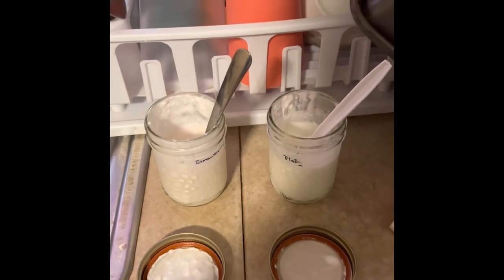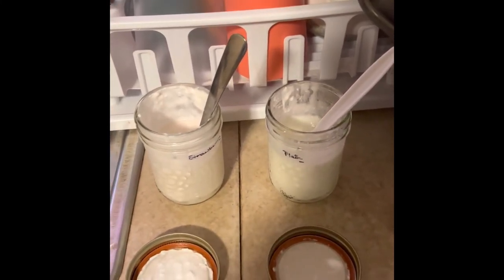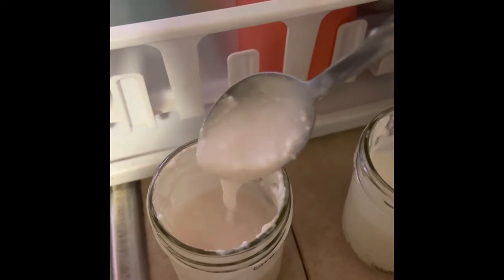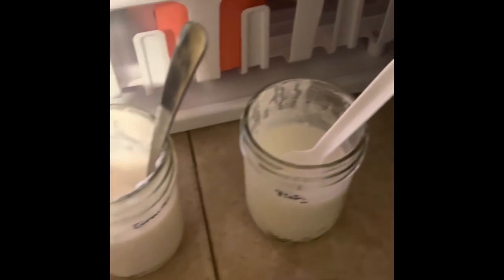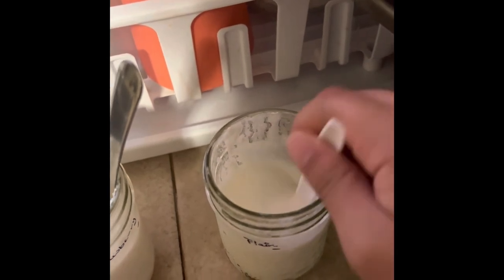Here are my results after having it in the fridge overnight and checking them in the morning. This is what my strawberry yogurt looks like. It's a little liquidy. More liquidy and has a few chunks, but it still tastes like yogurt according to my mom. And then the plain yogurt, it looks about the same, a lot more liquidy.